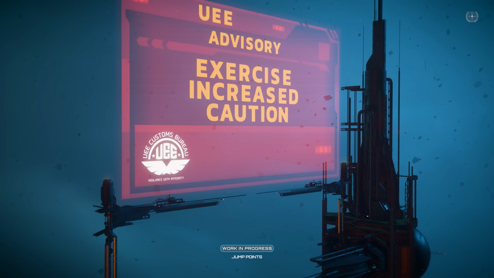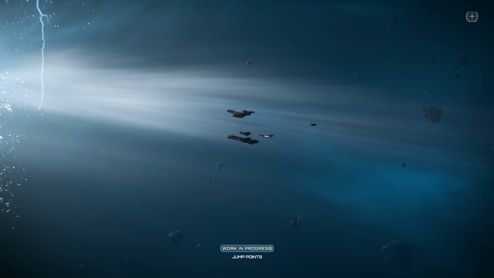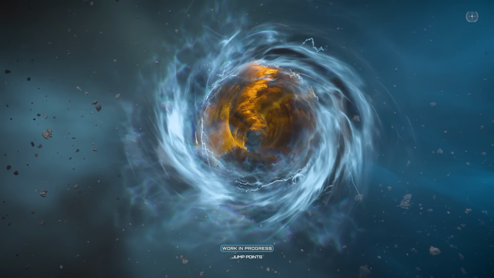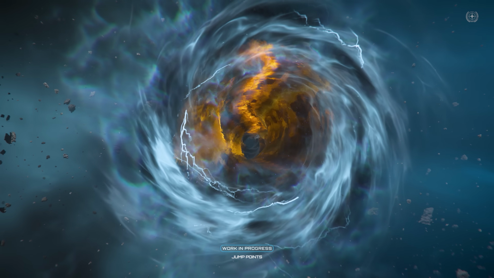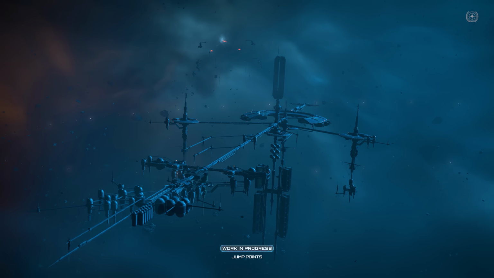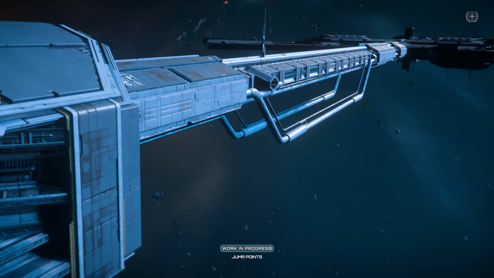So a jump point is basically the means by which a player is able to transition from one solar system to another. There are two different jump point experiences, permanent and transient. The permanent jump points are the most stable, and they are always available for the player to travel through. It's the well-trafficked, well-traveled route that most people will go through, which you find on the star map. The ones that transition from Stanton to Pyro, Pyro to Stanton.